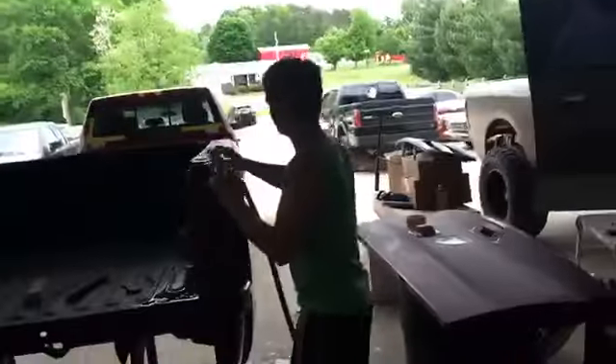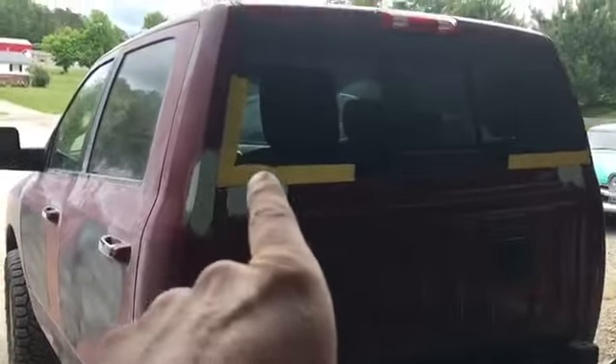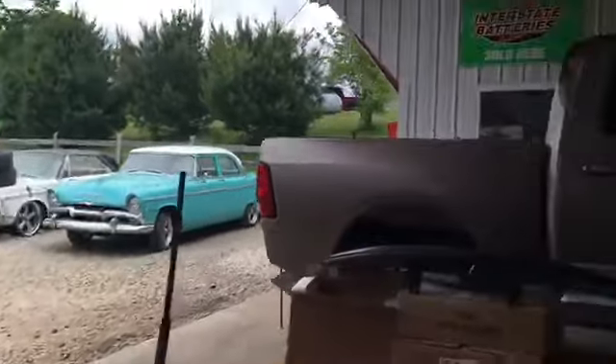Daniel's prepping his truck for paint. I went ahead and gave the boys the rest of the day a little bit early so they could do some of their own projects. They've got plenty of projects, let alone what they're doing for the business after hours. Waylon is into a chore - he's gonna put a top skin on this truck.